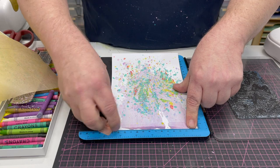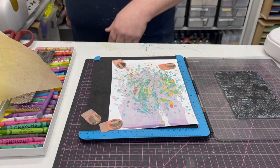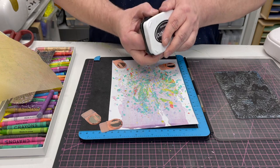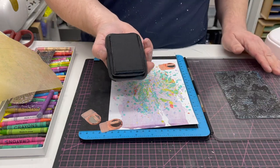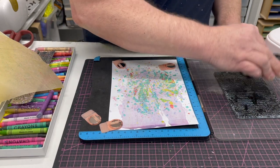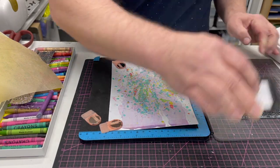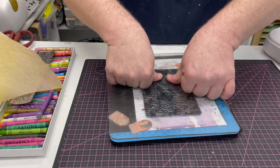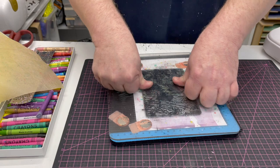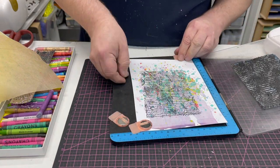We'll pop our card into the press to impress. Let's just stamp over the top of this one without foiling, just to show you a different way to do it. I'm going to use Tsukineko Memento ink — you can use your standard Versafine — just tapping the ink on, making sure it's nice and pressed in. I'm not having to use a stays-on or stays-in-place ink; I don't need any permanent ink.